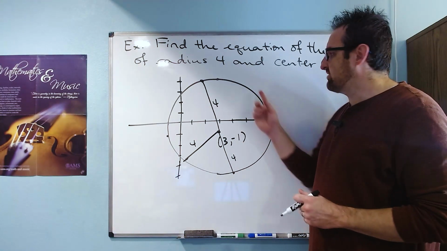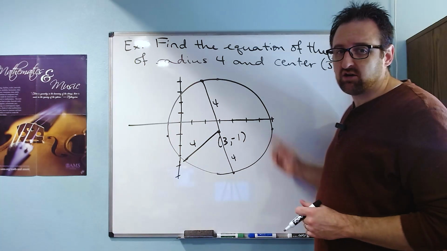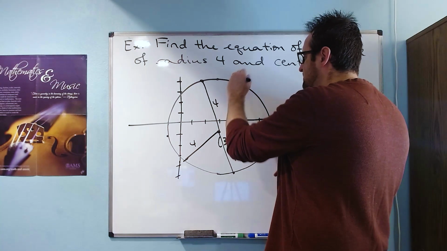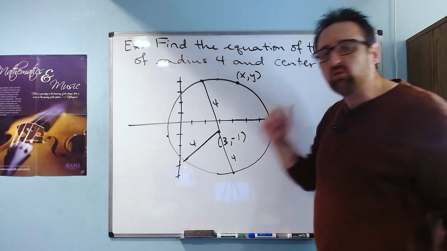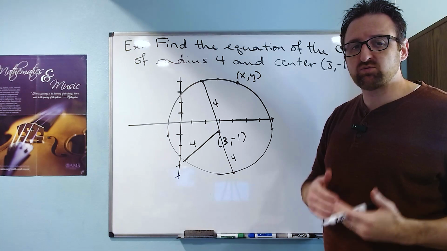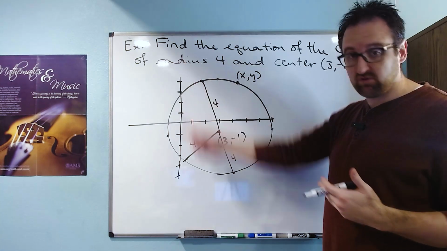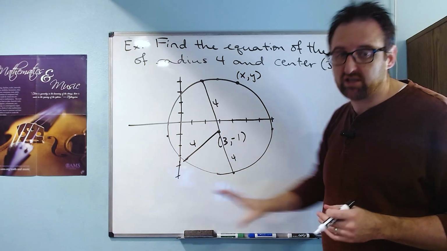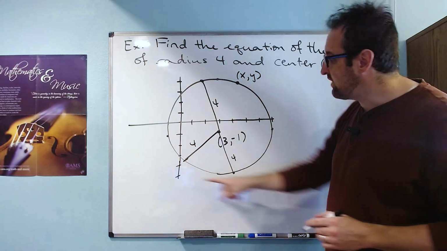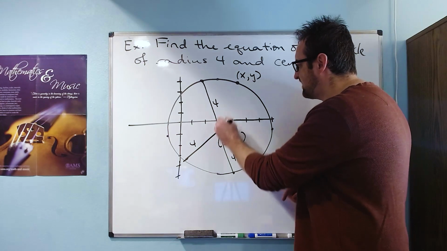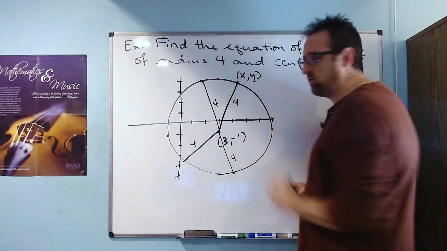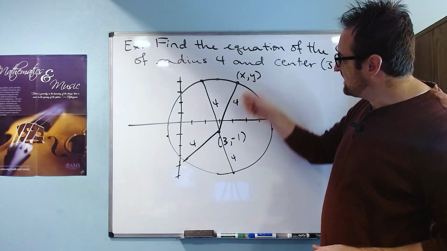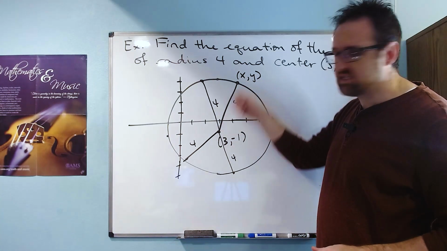Now, what we're going to do in order to get the equation of a circle is we need to find a rule that's true for every single point around here. So to do that, we're going to need to pick an arbitrary point on the edge of the circle. We'll call it (x, y). We won't specify the numbers because we need a rule that works everywhere. If we leave these unspecified, they can represent any point along the circle. However, no matter which point I pick, the distance from (3, -1) to that point is going to be 4. And this is where the distance formula comes in, because I can use it to say that no matter where I pick this point, that distance is always going to be 4.